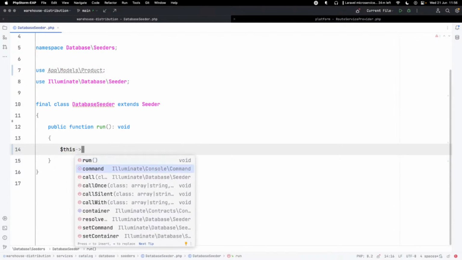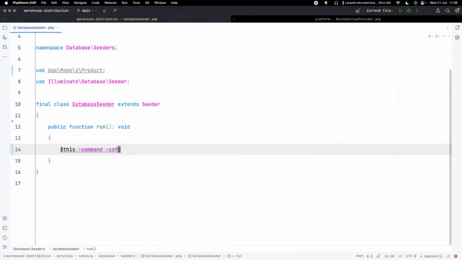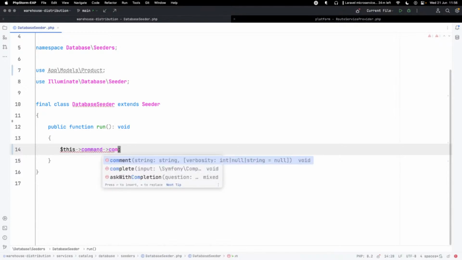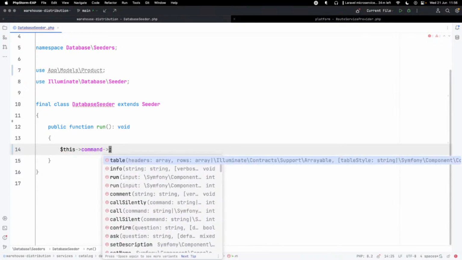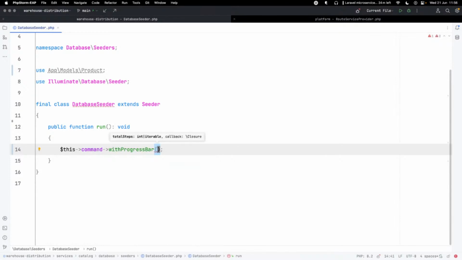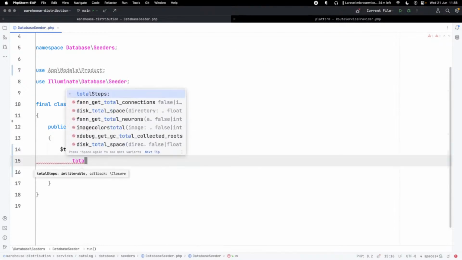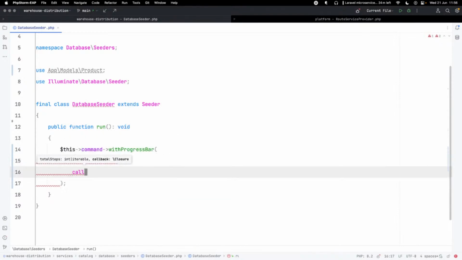This command can't use components, so with progress bar, total steps 10, callback.